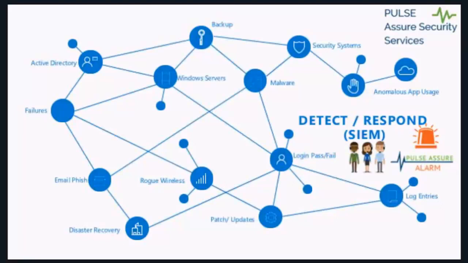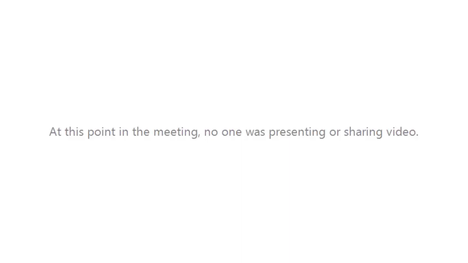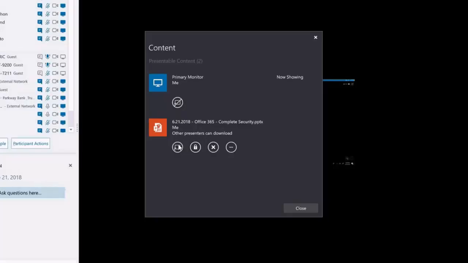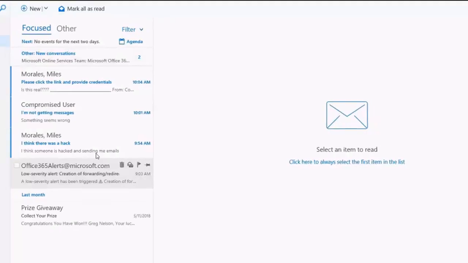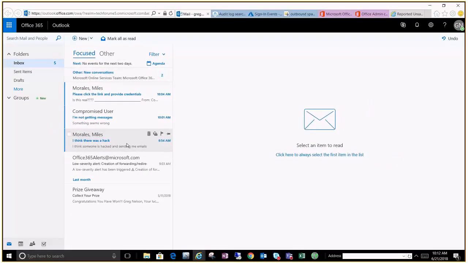And so what I'm going to do is walk through a little bit of a scenario that has come up more than once with different clients and historically within my career. So here I am as an administrator coming in to work in the morning, and all of a sudden I start seeing a lot of different emails where people think that something might be going on in the environment, right? So one of my customers or one of my users is telling me that it seems like something might be going wrong. Another one's saying, I'm not getting emails, something's going wrong. And now I need to figure out what the deal is, right?